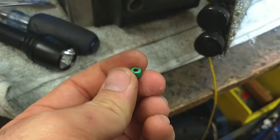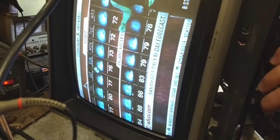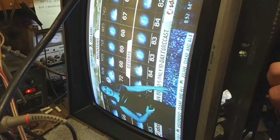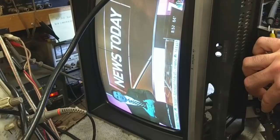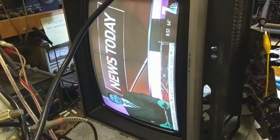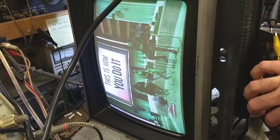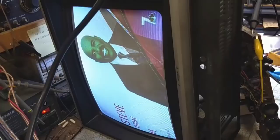I pulled TC601 trimmer out, which looks very overheated, and replaced it with a 4-to-20 pico-farad capacitor. As you can see, my color bars have stopped rolling, and I can adjust the tint. So I have color processing. But I still don't have any reds yet. We just have green or blue — or we do have reds, they're just not in the right places. So the color is not quite demodulating correctly. Our color bars have stopped rolling, but I still don't have any color control — meaning if I turn the chroma up and down, although the voltage at the pin varies, it doesn't change anything. But we're getting there, little by little.